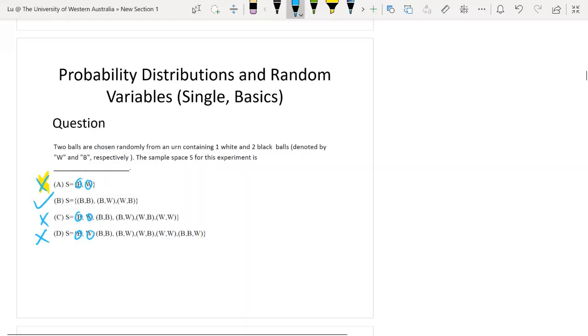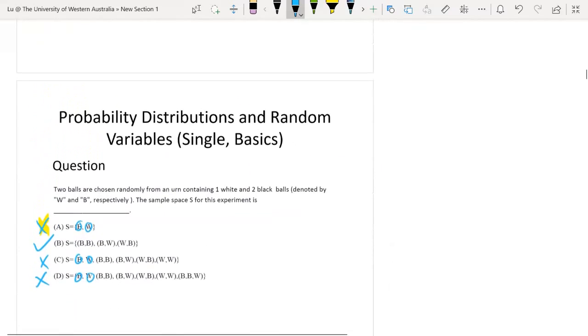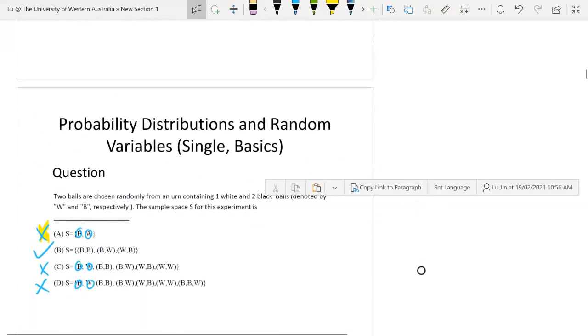Okay. Now this is just our discussion regarding the concept of the random variable. Now we have done this first section, and in the next section we are going to introduce 2 important tools. But before that, we need to understand why we need 2 tools to fully describe the random variable.